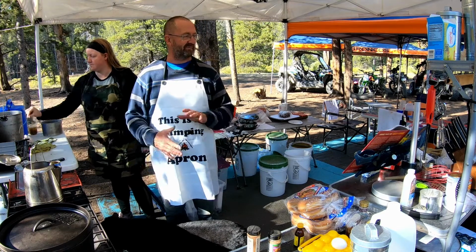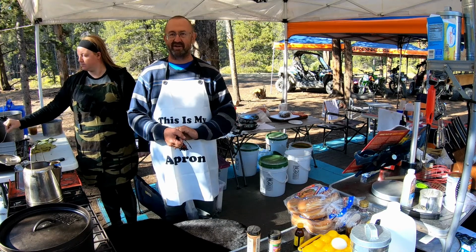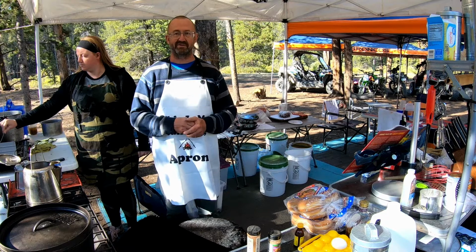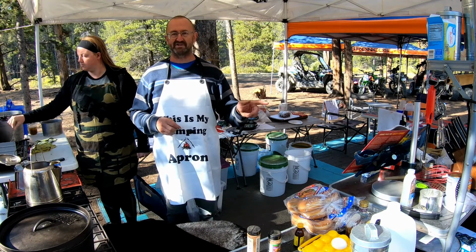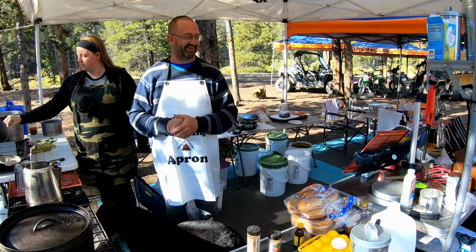All right, today we're doing a whiskey cream sauce, and this is Kent Rollins. I'm following a lot of Kent Rollins recipes. I'm actually on a quest to do every recipe in his book while we're out here camping. So far they've been turning out really, really good.